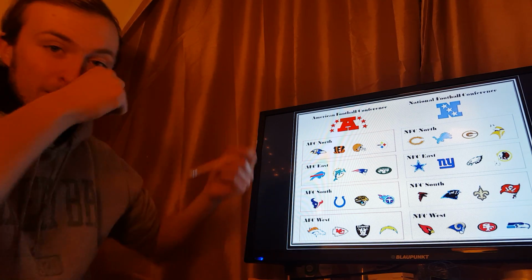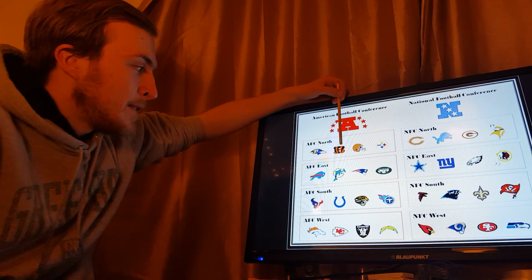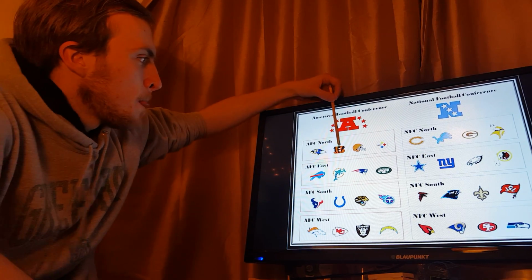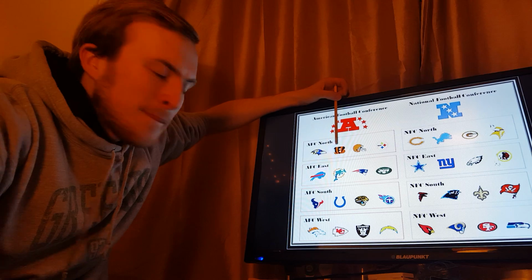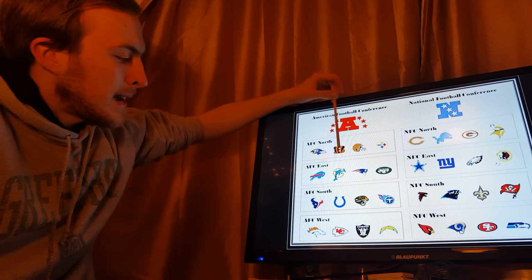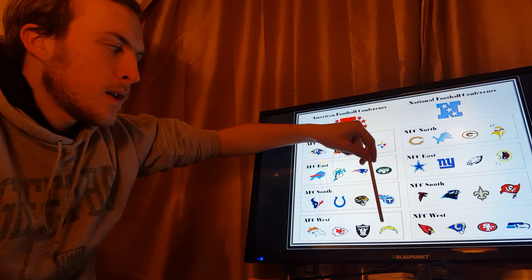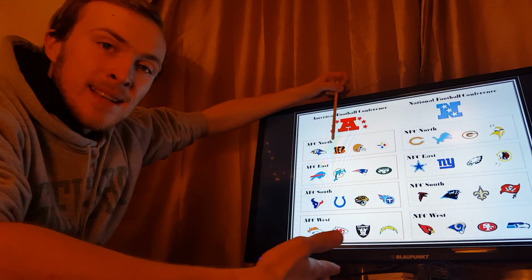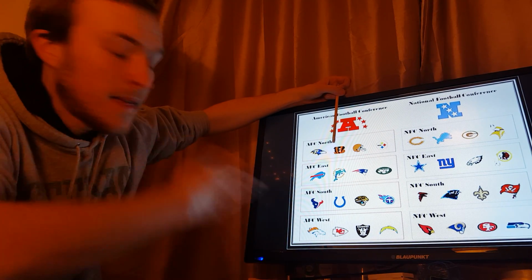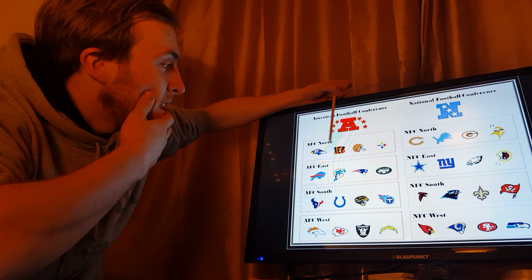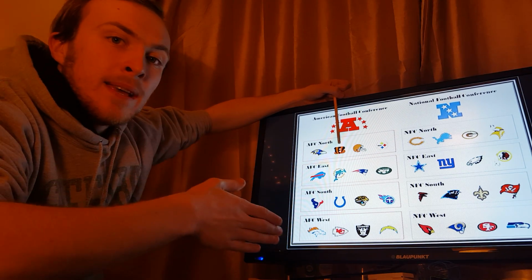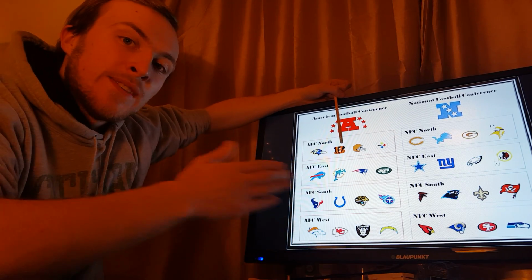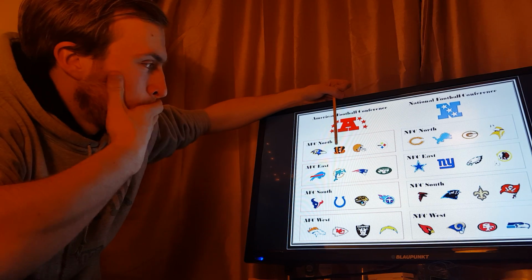So let's say, for example, let's take the Bengals again. So they play the AFC West. Their opening game of the season, week 1, is going to be against the San Diego Chargers. So in week 1, they're against the San Diego Chargers. Let's say they're at home, and they beat the San Diego Chargers. So now they're 1-0, and that means 1 win, 0 losses. So 1-0 because they won that game.